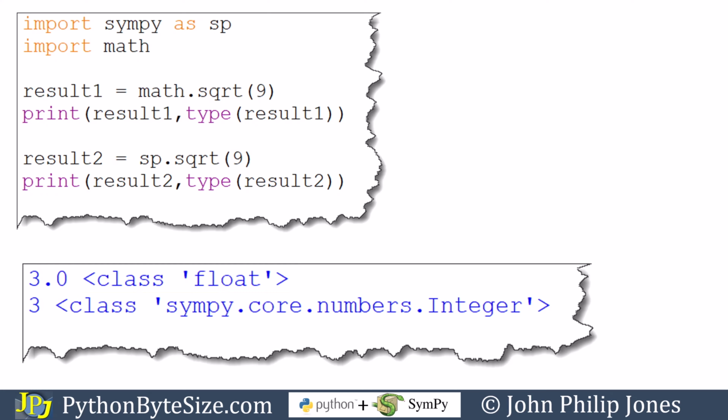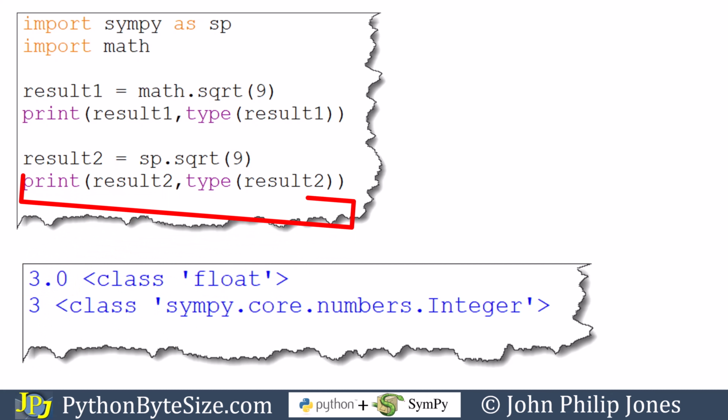Now, in mathematics, the square root of 9 is 3, because 3 times 3 is 9, and clearly 3 is an integer. But the Python programming language decides to output here 3.0 as type float. Now that is because this square root, which belongs to the math module, will always return a float. So even though the square root of 9 is 3, it'll treat it as a float, hence it puts 3.0 here.